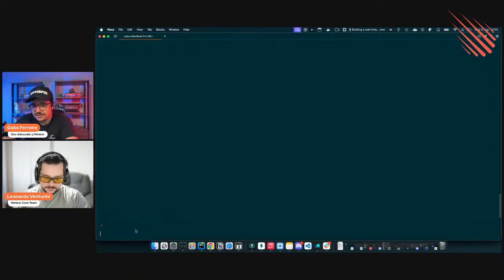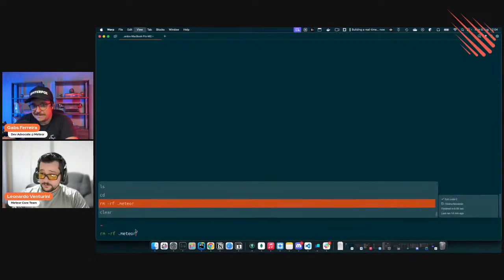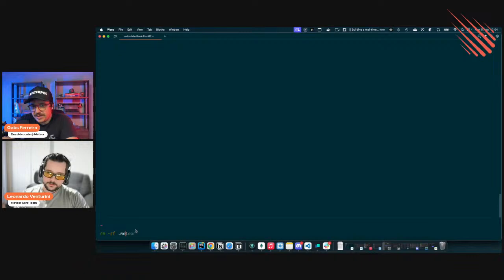I ran a command, rm -rf .meteor, to remove the installation completely. So if you ever have to do this in the future, or for whatever reason you want to reinstall Meteor, that's how you do it. Then you can increase the font a little bit more, Leo.